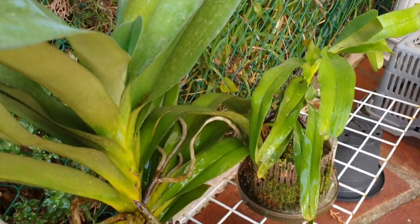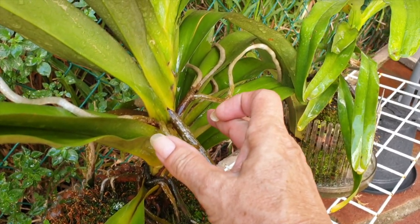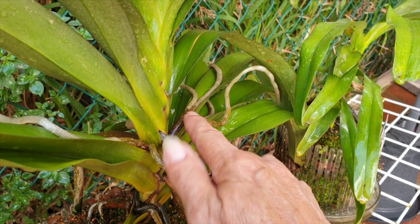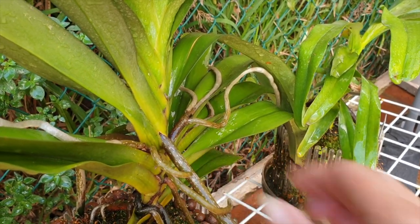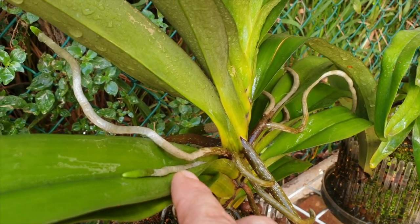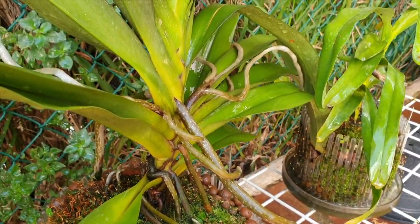Early this year, I lost quite a few root tips. As you can see, there's one, two, and all the root tips that were inside these leaf joints actually stopped as well, and then they started branching and going nuts. I am so happy. Even two roots coming out of the same leaf joint.